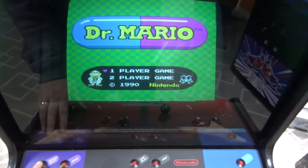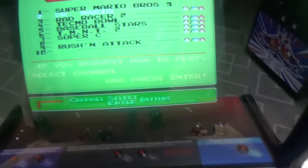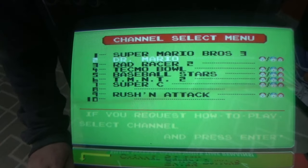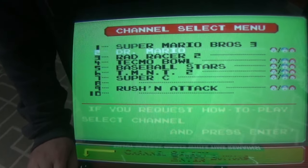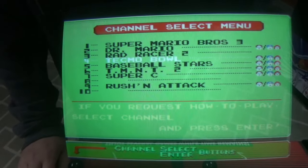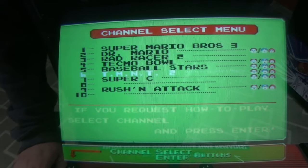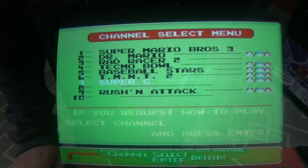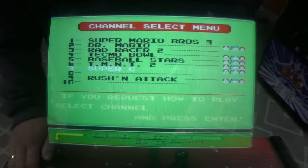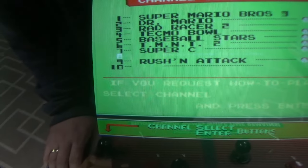I wonder what game it's got in it. Let's hit the reset button. And so we've got Super Mario Brothers 3, Dr. Mario, Rad Racer 2, Tecmo Bowl, Baseball Stars, Turtles 2, Super Contra, and Russian Attack.